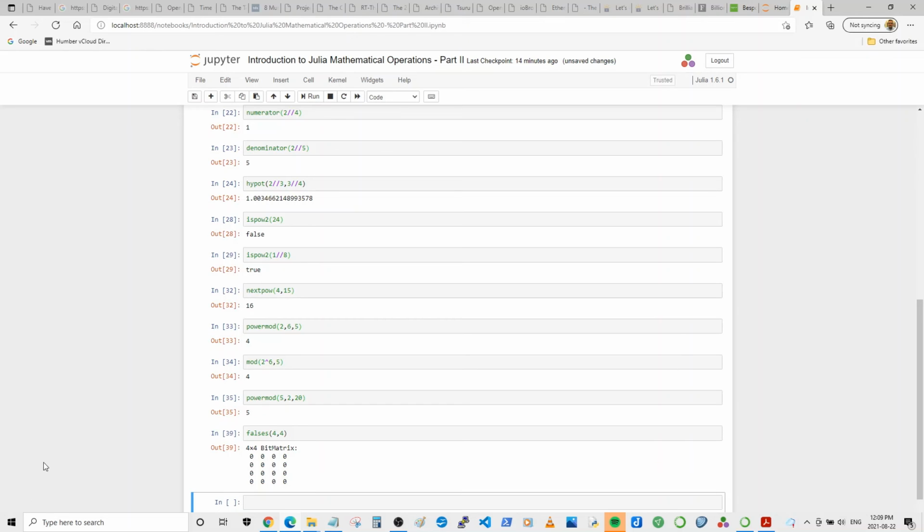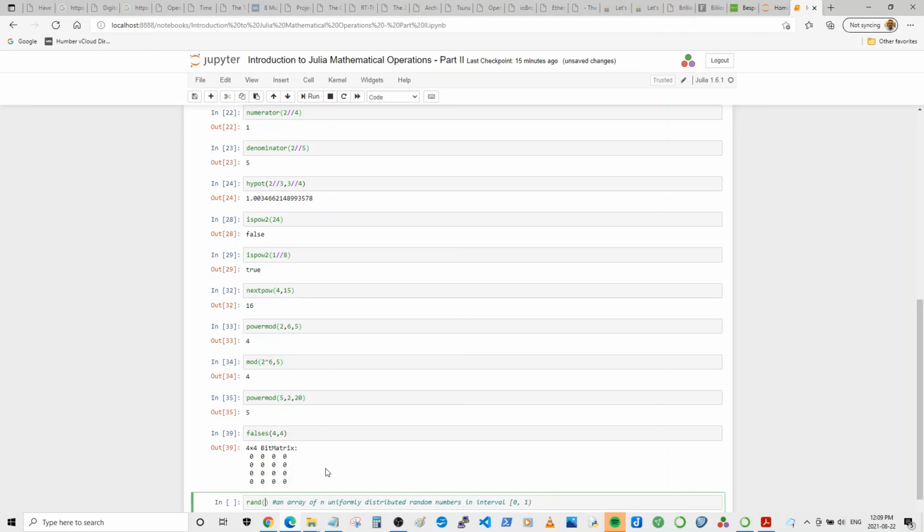We also have rand, and this will generate an array of uniformly distributed random numbers in a certain interval, which is 0 to 1. Let me just write it down. So it'll be in the interval 0 to 1.